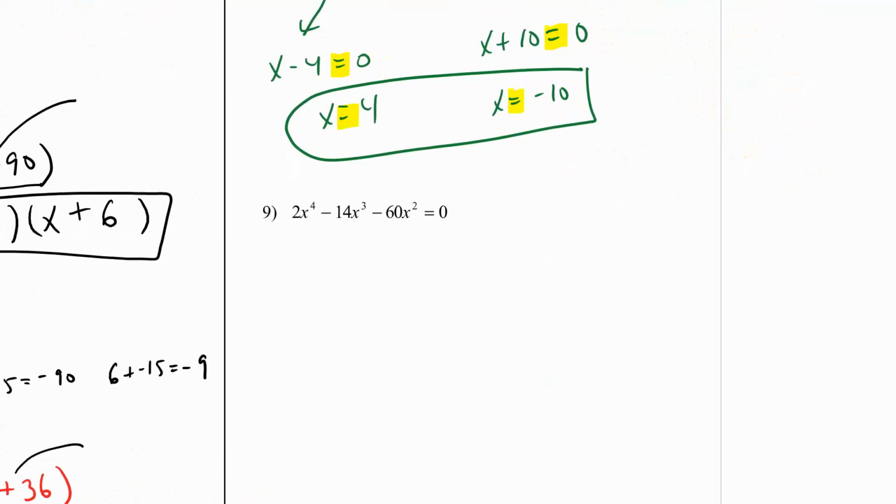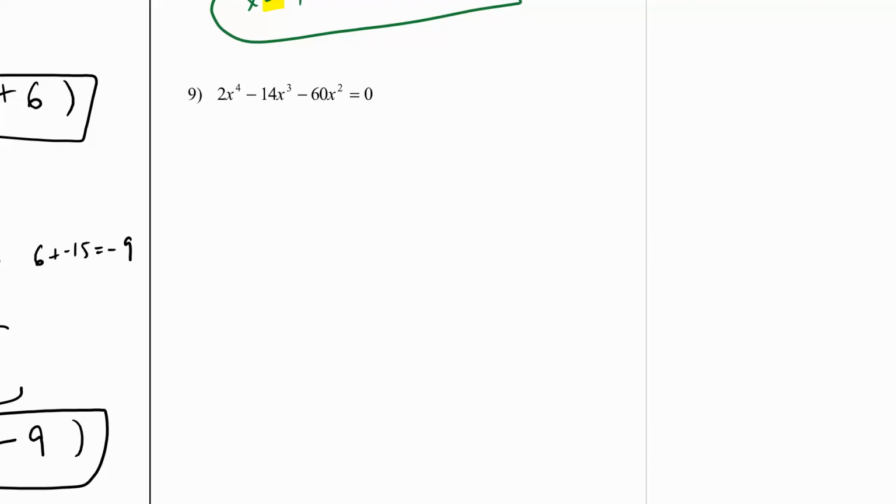All right, and the last one for solving, it is in standard form, so that's good. First step, so now we're going to move on to factoring. The first thing on factoring is we always do greatest common factor. Okay, so the biggest thing we can divide each of those terms by is 2x squared. So we're going to divide that into every single one of those terms. So 2 divided by 2 is 1. x to the 4th divided by x squared is x squared. Divide the next one by 2, and the last one by 2.